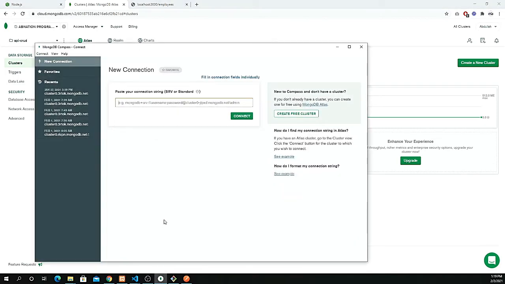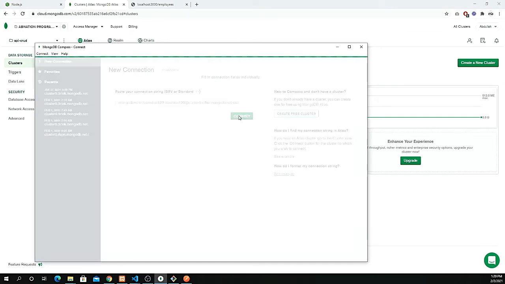Make sure you have extracted the MongoDB Compass installation zip file, and you simply click on the exe file. This is going to open up MongoDB Compass. There you have to paste your connection string, and you have to change a few things here. I'm going to change the password, which I have here in my case. All right, so I just add this password, and let's connect.